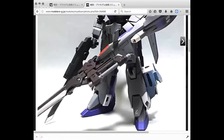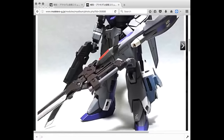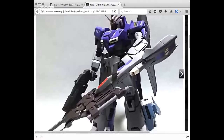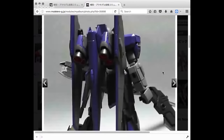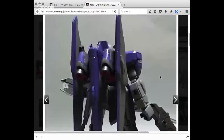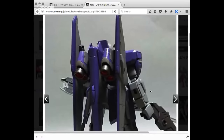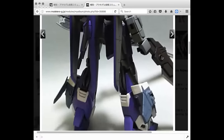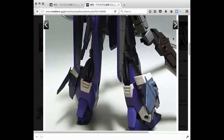Yeah, so I think this is the Unicorn high grade, and it didn't have the big long rifle. It kind of had the A1 shield. I have this kit, and then I think they brought out a P-Bandai high grade that's just been released. Oh, different backpack. Got some different thrusters on there, the center part there. I don't know what that's from. And then parts from the amazing Red Warrior on there. Oh yeah. Not sure about these parts on the sides of the leg though.